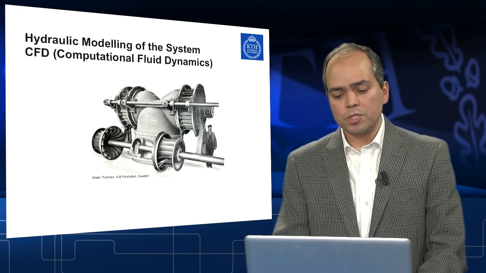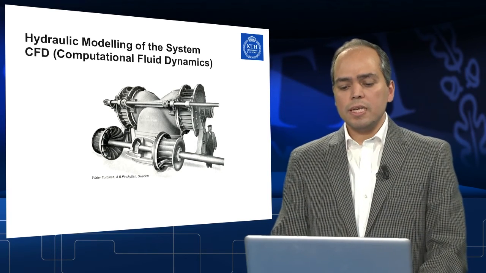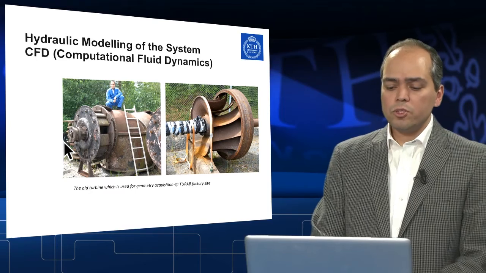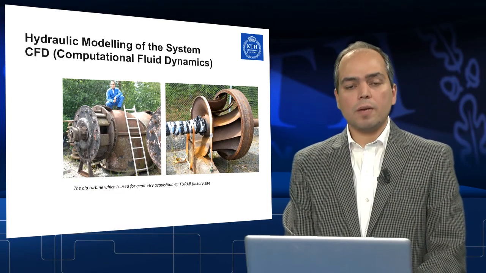It's more than 100 years old, in Sweden. It is called a camel type turbine because it's like the back of a camel here. So in fact, it's two turbines that have one common shaft. So you could see the runner blades here, the blades here, and then they are sitting on one common shaft. This shows the turbine, which is decommissioned.